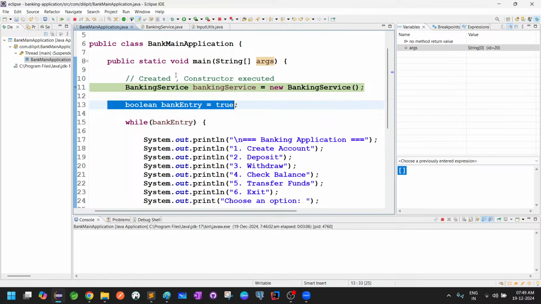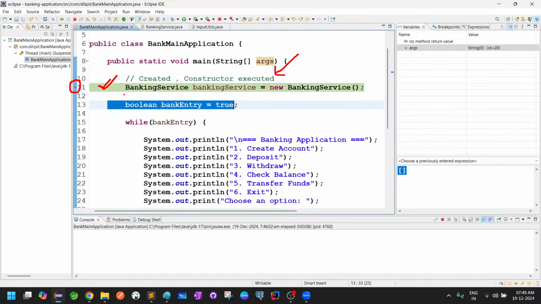The moment the JVM enters the main method and you have started in debugging mode, it observes whether there is any breakpoint or not. Yes, a breakpoint is there. The moment a breakpoint is there, the JVM will come to that line but not execute it immediately. The JVM comes to that line and waits for the developer.